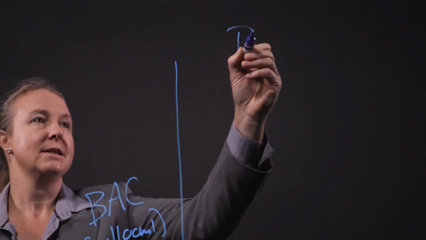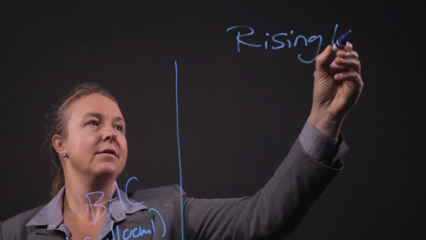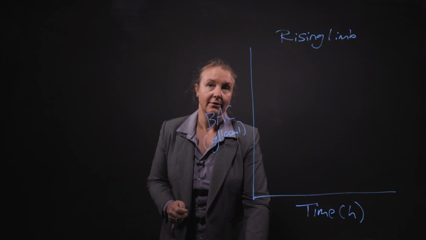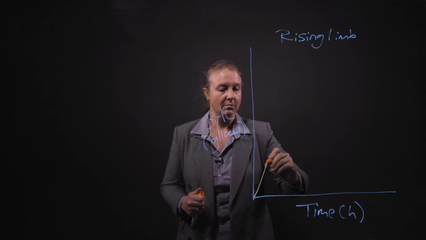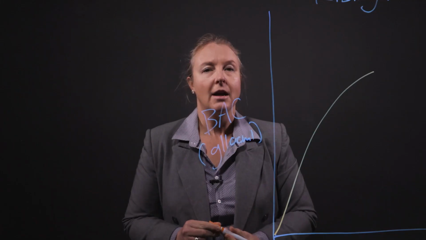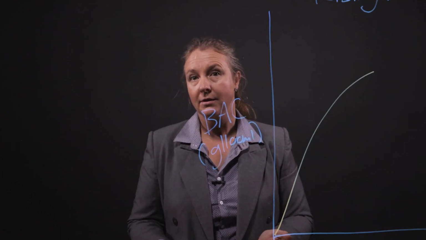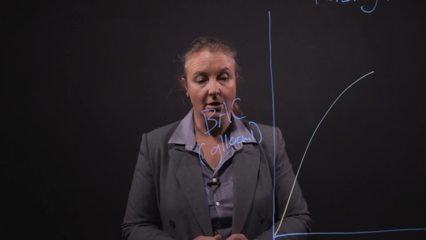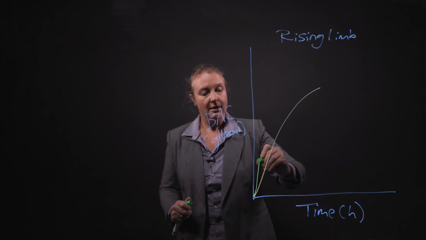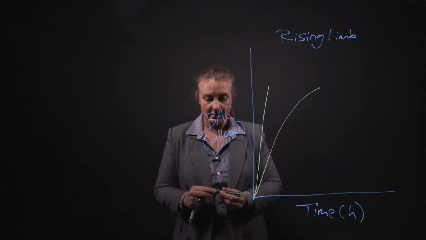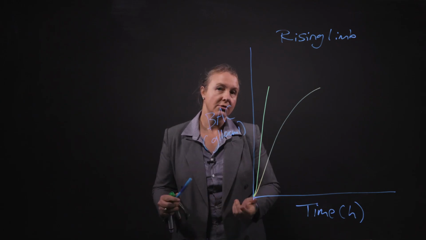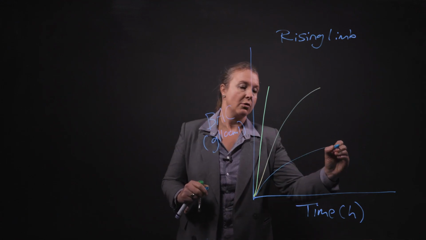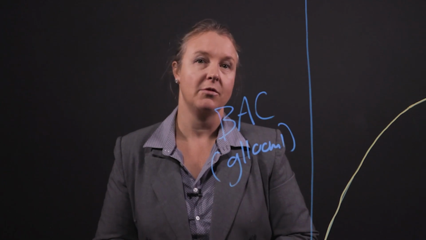And if we look at the rising limb first, this is represented when the rate of alcohol absorption is higher than that eliminated. So you're sitting with a gradient like this. Now this gradient varies depending on the amount of alcohol and type of alcohol that's consumed. So for example, if you take a shot of brandy in a very short time period, this gradient is obviously going to be slightly more acute. Whereas if you're a social drinker, maybe drinking a glass of wine over a longer period of time, this gradient will be more gradual. So we looked at the rising limb of a blood alcohol curve.